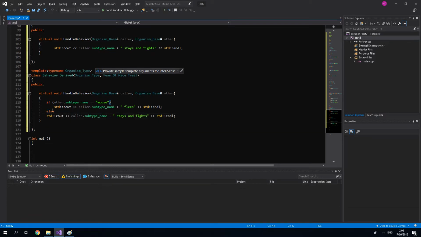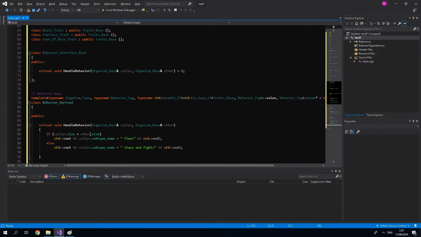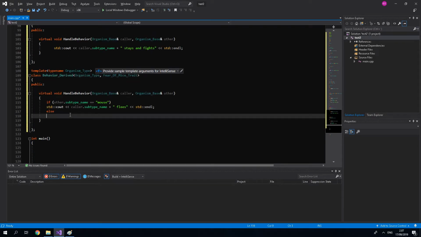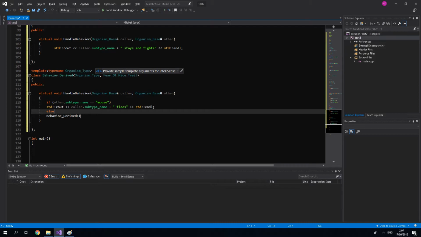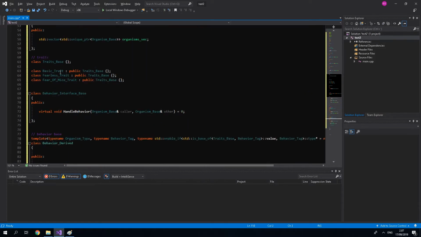Otherwise we can just use the base template here, so that we don't need to copy this behavior. We will just call this base template with organism type, but now not using the fear of mice but the basic trait.